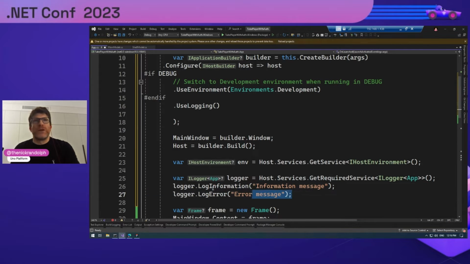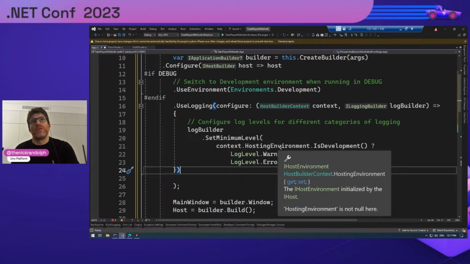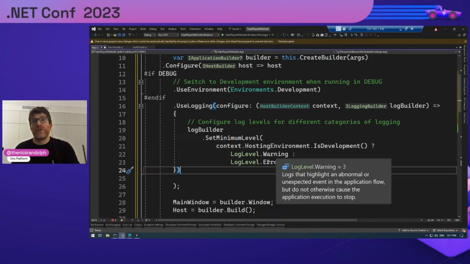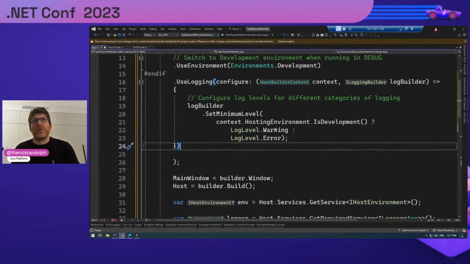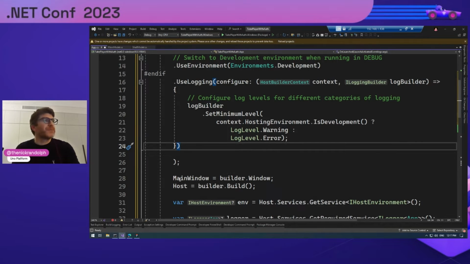Now, by default, we don't want to emit everything to the log output, and we probably want to make it somewhat conditional on whether we're running in debug or not. So let's go and change our configuration here. And we're going to make this conditional on, again, our hosting environment. There's actually a method on there called isDevelopment. So that queries whether this has been set to development up here. And based on that, we can set the log level to either warning or error. Now, we can obviously lower that if we're in debug and trying to ascertain what's going on.